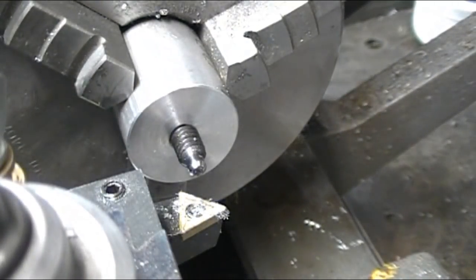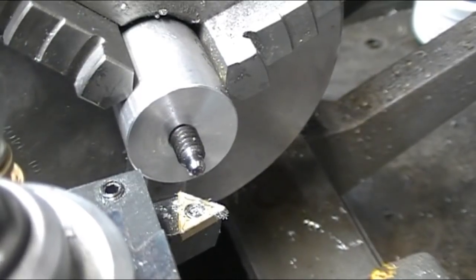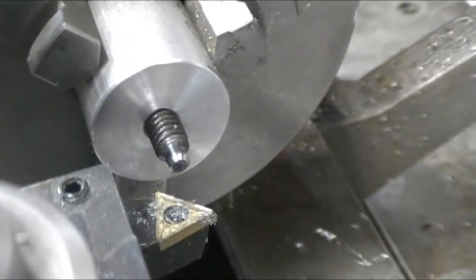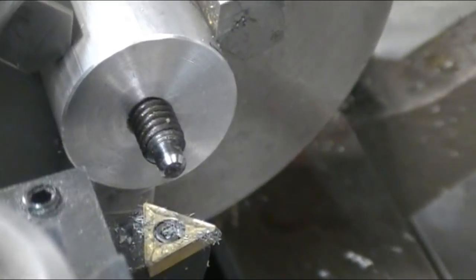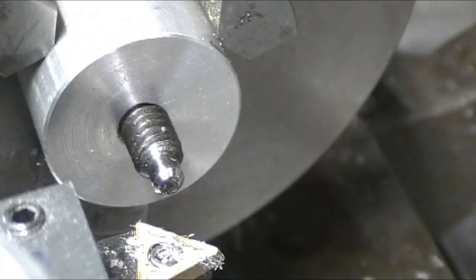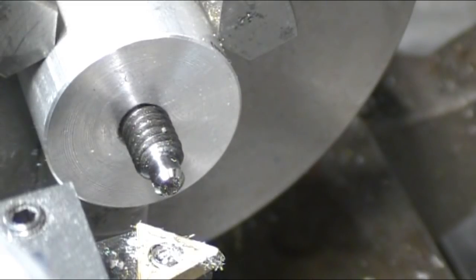Pretty good. I've got to see if I can zoom in on it a little bit further. I've got a decent bevel on it, so I've got a carbide tool that's got a radius. It's not exactly the radius that I want, but I can use it to round off those edges and get a pretty good start getting my rounded end. So let's give that a try.